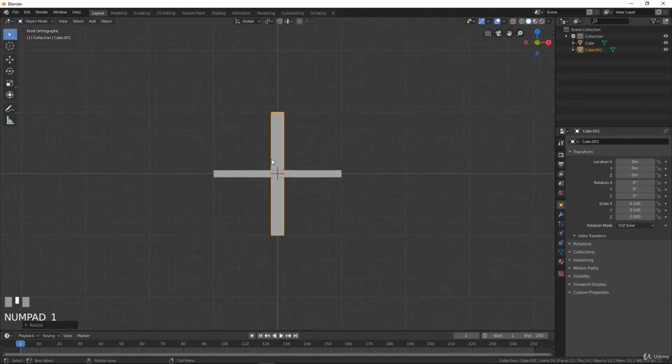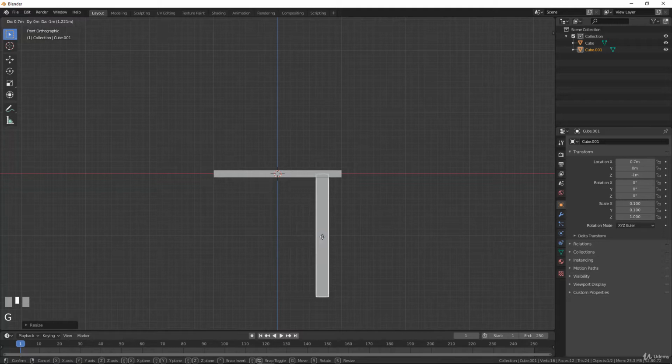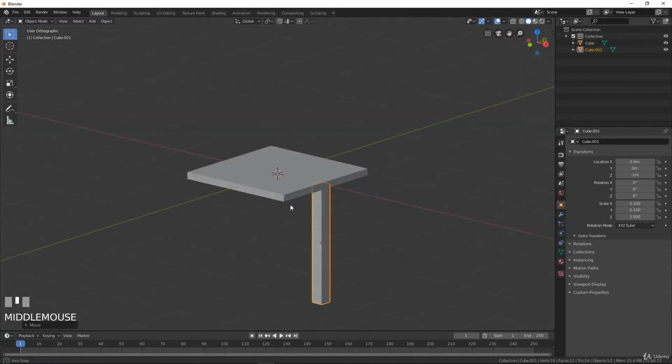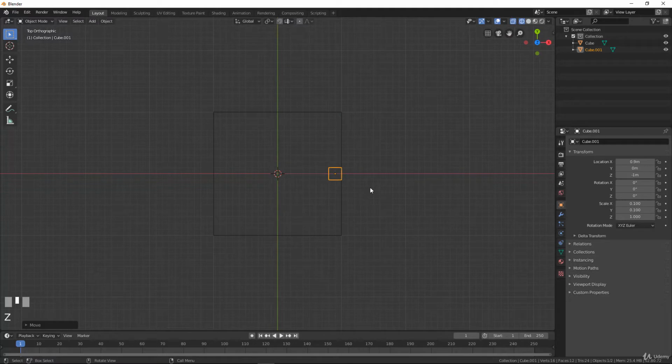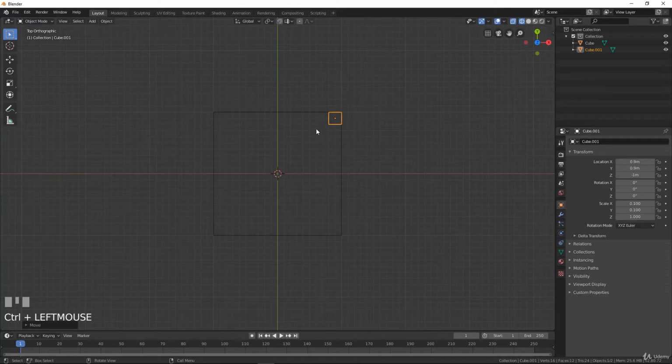And in front view now we can move our object with the control key active, and like this you can just put the leg exactly where you want. So exactly here. Perfect. Now on the top view you can still see the leg of the table, not yours, and here you will go into wireframe and make a G Y, and with the control active you can just place your leg where you want.